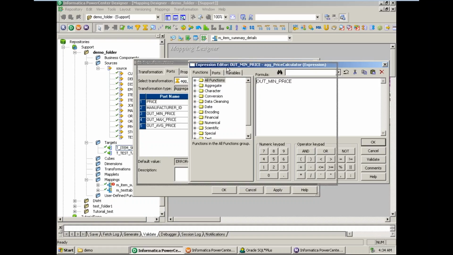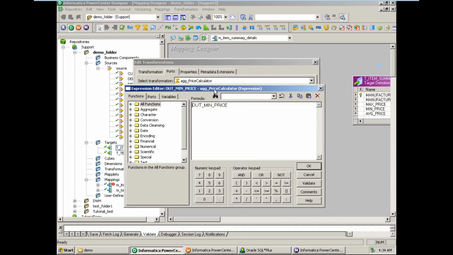For this minimum price, what I need to do is get rid of this variable name, which is coming automatically. In the aggregate functions, there is something called min. Double click this min. This will bring in the min function, which is an OOTB function within Informatica.